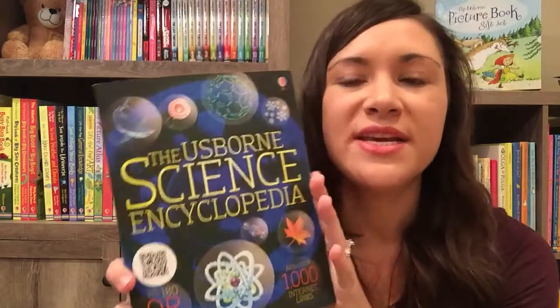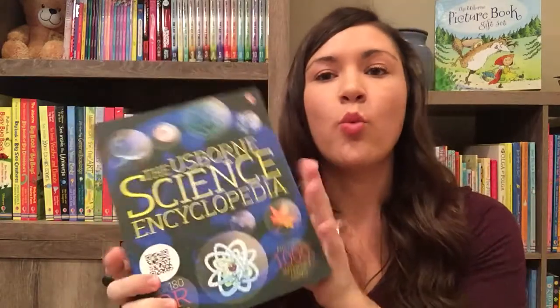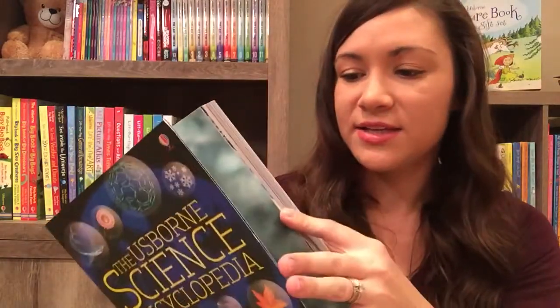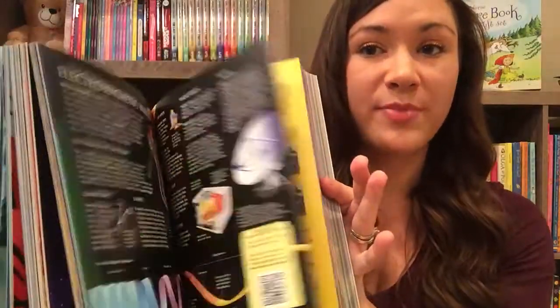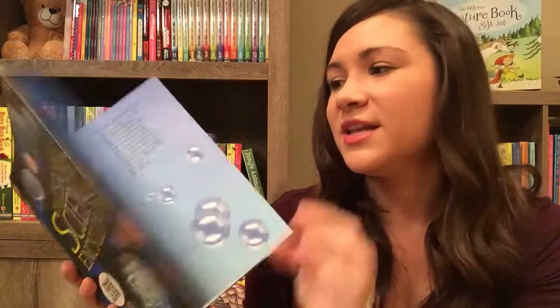Then we have encyclopedias — we have science, a biology one, and a few different encyclopedias. These are wonderful homeschool tools with a lot of information. You can also get these in hardback, which I highly recommend. There are links online they can go to, with activities and experiments — they can even explore the surface of Mars with a robot rover. There's the contents, index, and scientific terms. We have a ton more, including dictionaries and all kinds of other great fact books. Usborne does amazing nonfiction, so you can find more on our website.